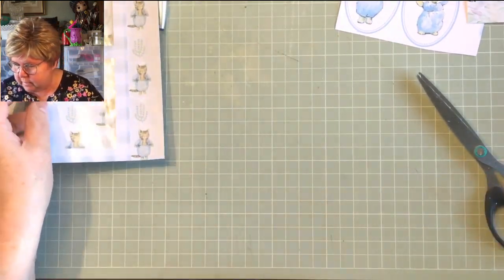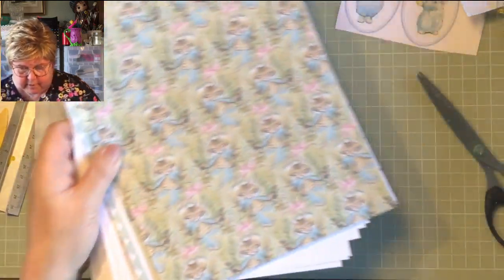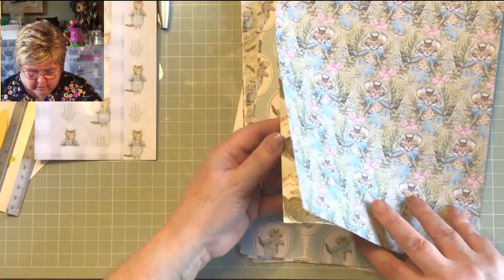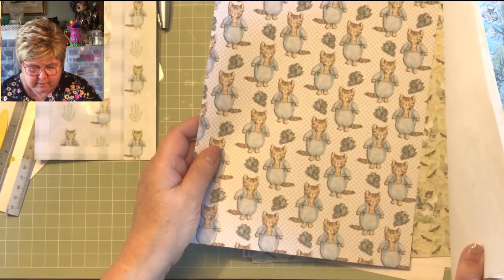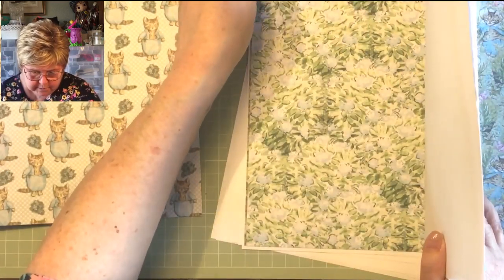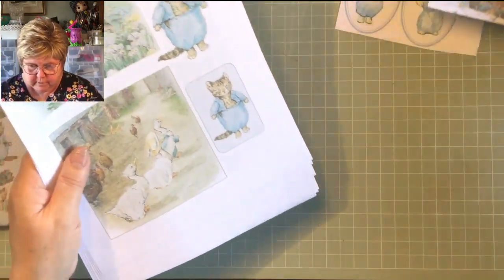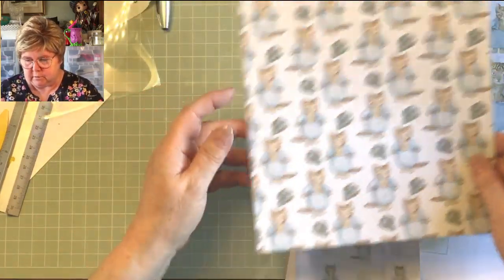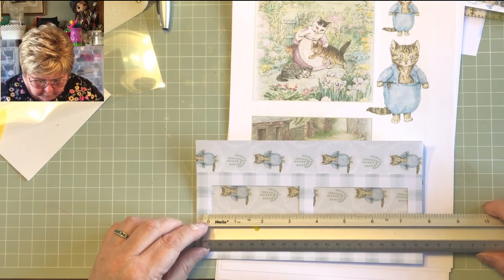What are we going to do for tags? I've got loads of papers and images. That's too much of an all-over pattern, same with that, and we've used this on the outside already. Oh, that's cute — but actually that's borders so I'll save that for when I need borders. That doesn't say Tom Kitten enough to me. This one is nice but it's Tom Kitten overload. Let's measure these — we're looking for something that's about three and a half inches.